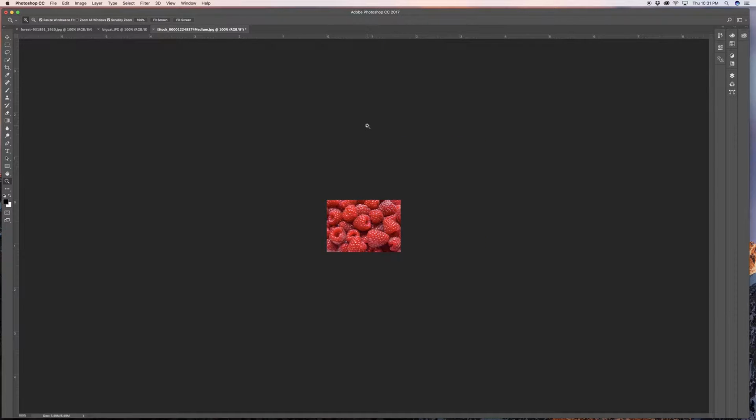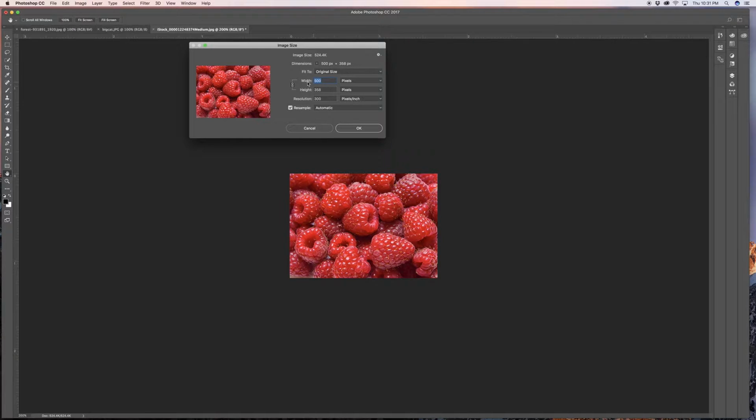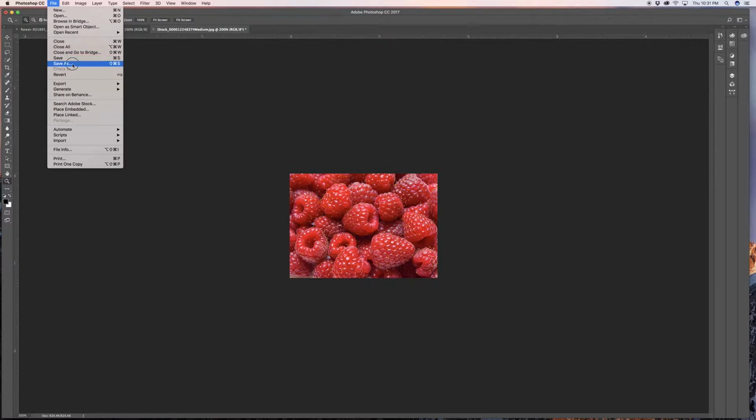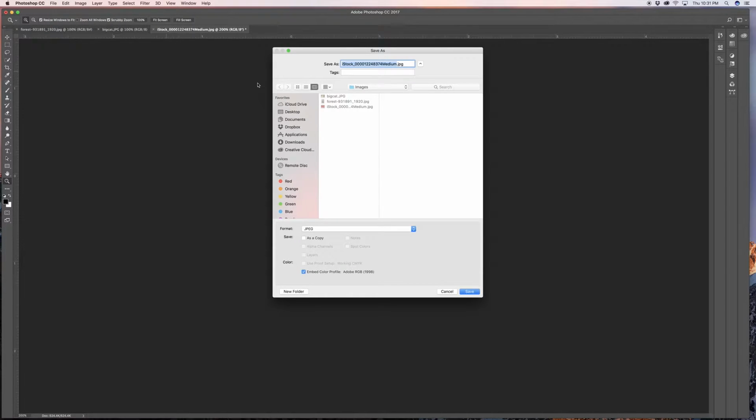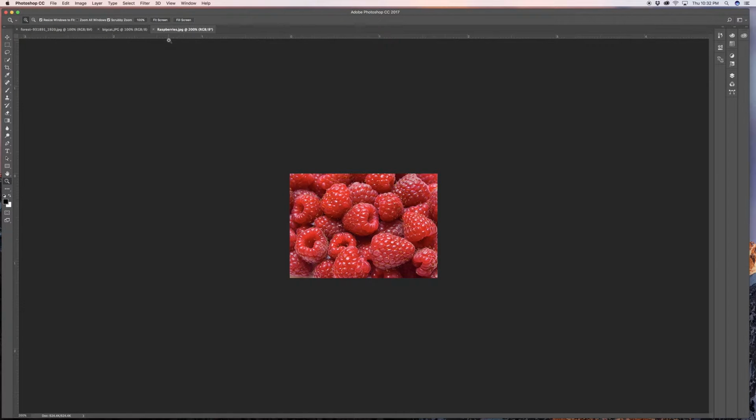And then I'm going to hit OK, and then that has been sized, and I can double check it by going back to Image Size. It's 500 pixels wide by 300 pixels per inch. And so then I'm going to save this, and you want to save your file as something that is recognizable. So I'm going to call this raspberries, if I could spell raspberry, raspberries, and then JPEG. You might want to call it what the image is in relationship to the assignment. I'm going to hit Save and hit OK, and that's the highest quality.